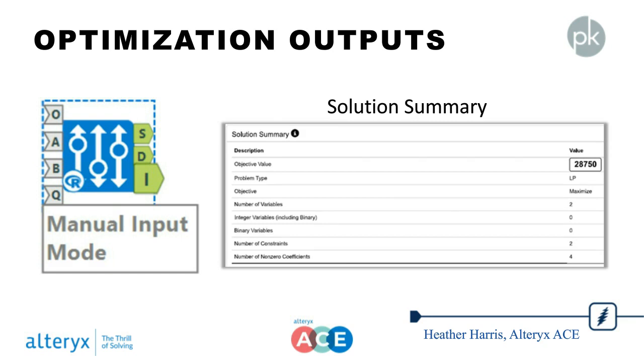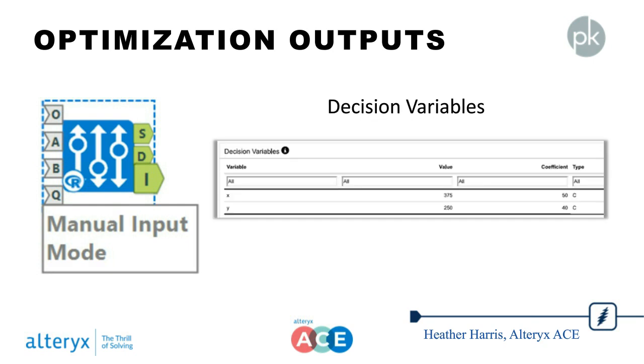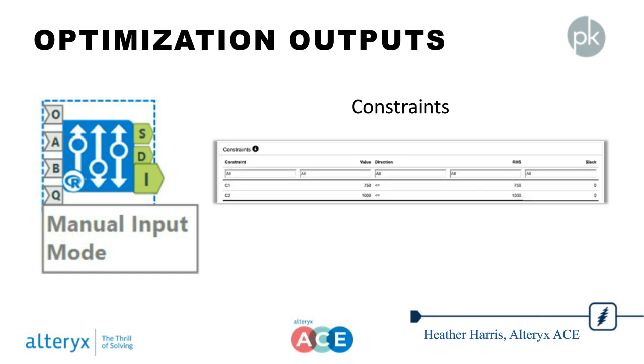When you click on the I in your results, you'll get an opportunity to hit a link that populates on the left-hand side of your designer interface. And it will show you this solution summary in a more visual, dashboard-looking format. It shows you what decision variables you have, and it also shows you the constraints. So similar to the summary output, but in a more visual way, so you can explore it.